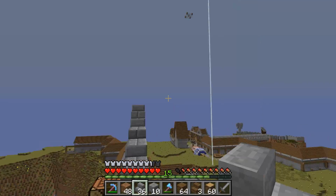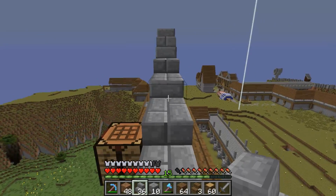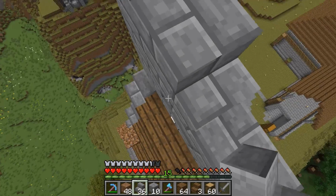That's not right, is it? No, of course it's not. We did only go 2, and then we got a stair here, and that's probably what's confusing me. So we got a stair, and then... Oh, no. We got a half slab here. That's where I'm getting thrown off.